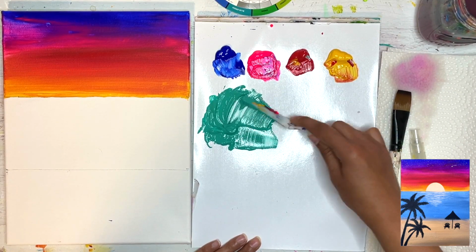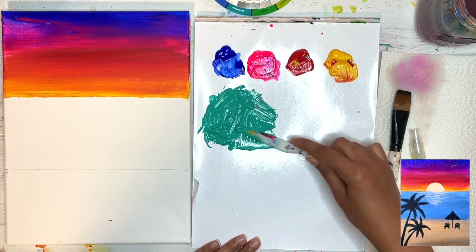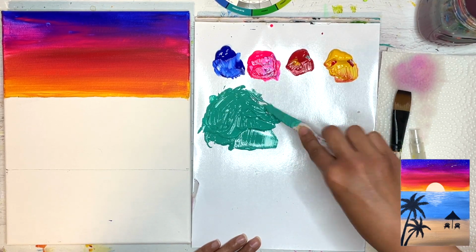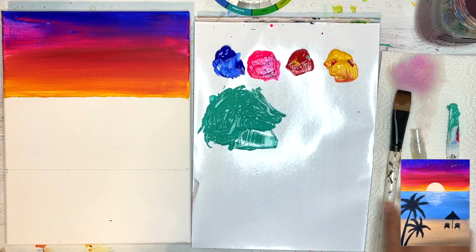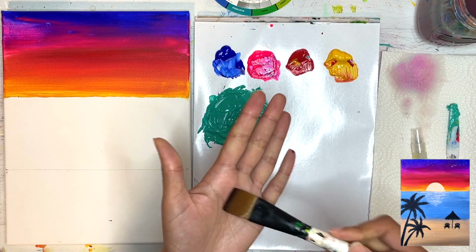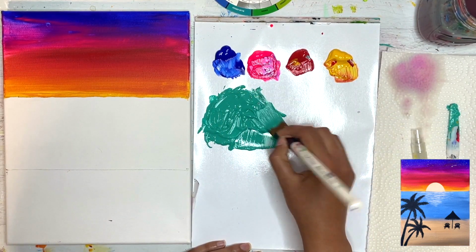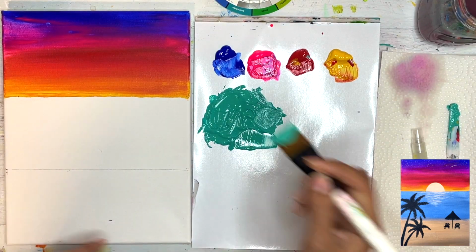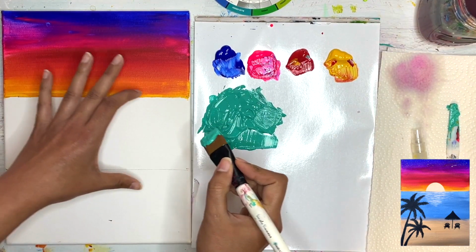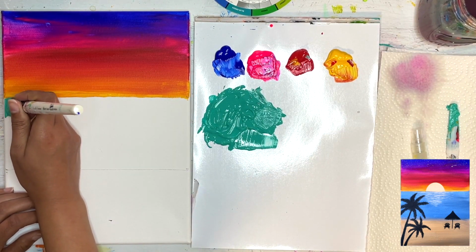then you're just going to put your palette knife down. So that one's good, I'm happy with that. We're gonna pick up our same flat brush, which we used for the sky, and make sure it's nice and moist. Then we're gonna pick up some of that muted teal, and paint in the center portion of the canvas, which is gonna be our ocean.